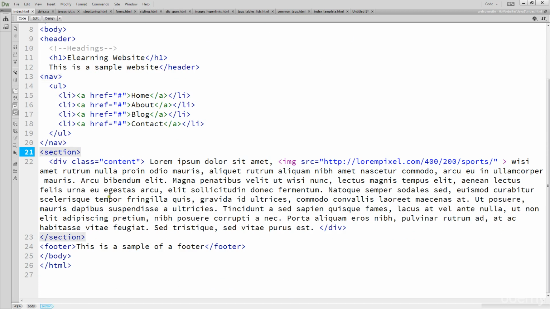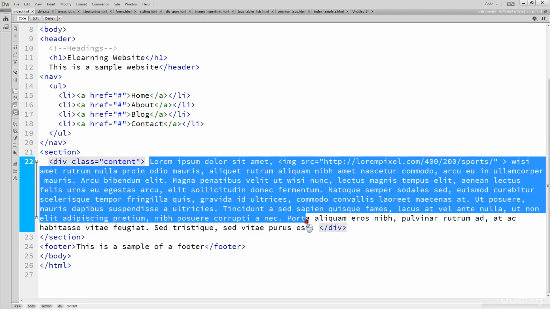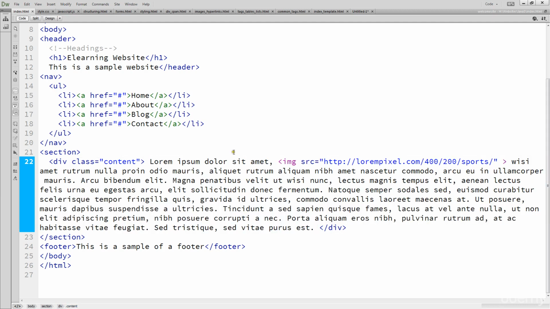And then below that, so we've created a section here, and within this section, this is where we're going to hold all of our content. And so this is just some text content that I've placed in here as placeholder when I'm doing the design. And I've got an image in there as well. So what I'm going to be doing in the next upcoming lessons in CSS is we're going to be styling all of this out to make it look really nice. And then lastly, we've got our footer, and then closing off our footer area.